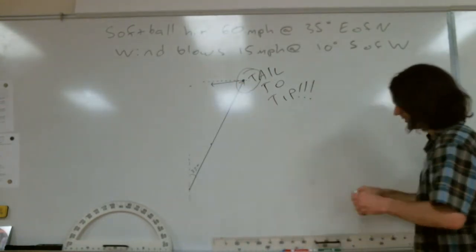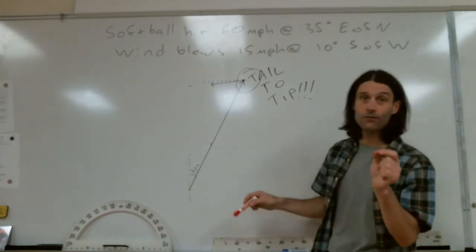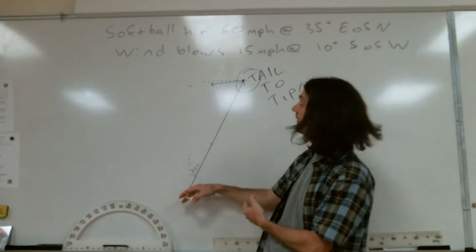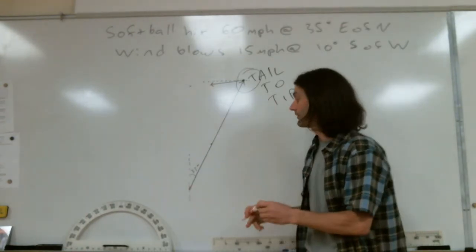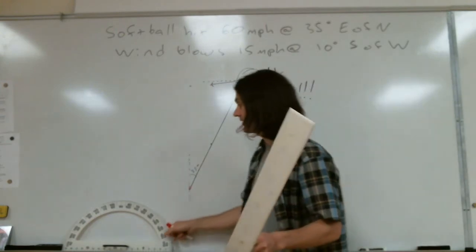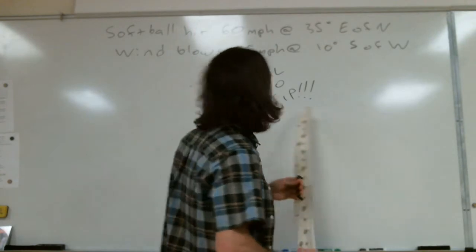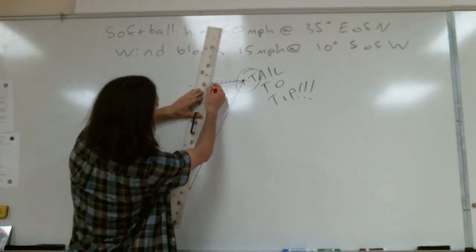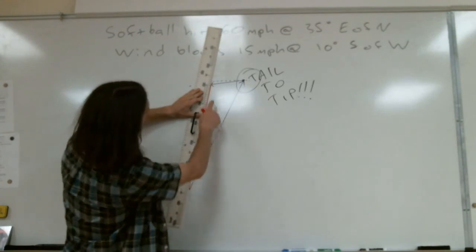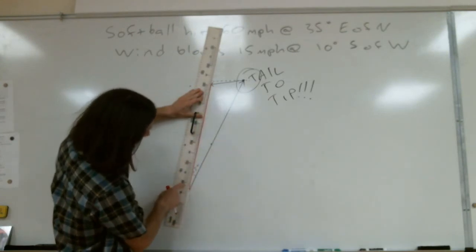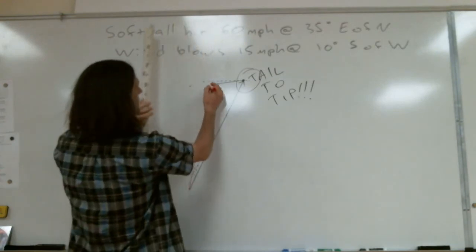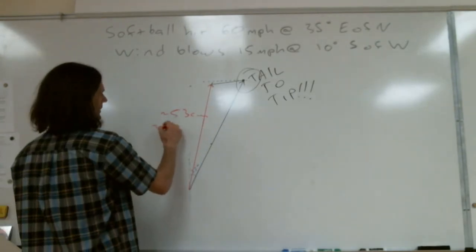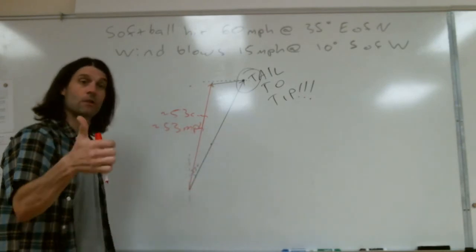Boom. So the resultant vector, meaning the resultant direction and velocity that this softball goes, has a tail to tip rule also. You will start at the tail of the first vector you draw. You will go to the tip of the last vector you draw, and you will simply connect those two dots, measuring how long it is according to whatever scale you established. So I will connect these two. And that's 30, 40, 51, 52, 53-ish centimeters long. That's about 53 centimeters, which means it's about 53 miles per hour is the resultant velocity.